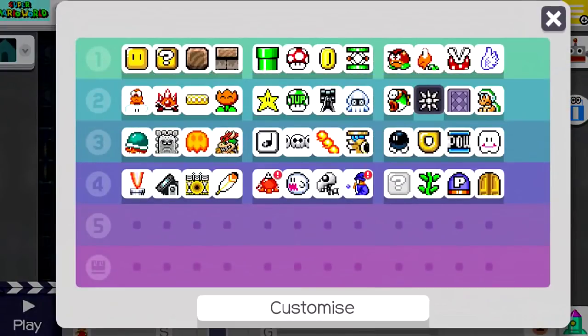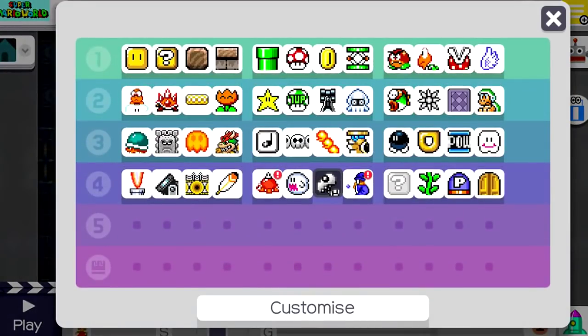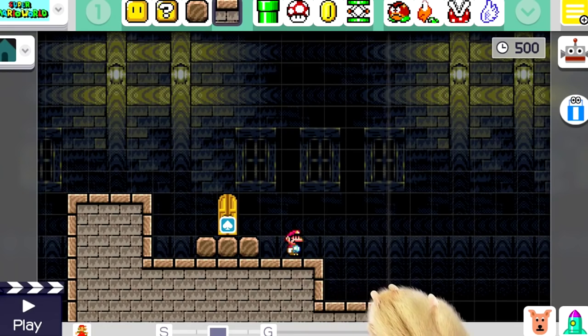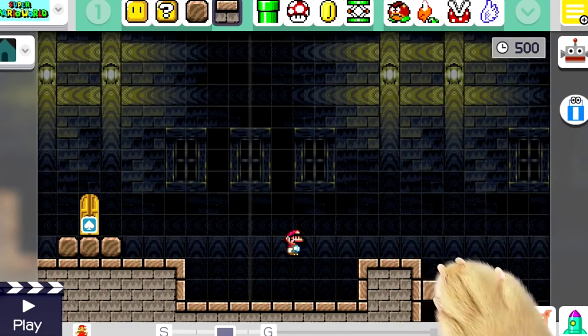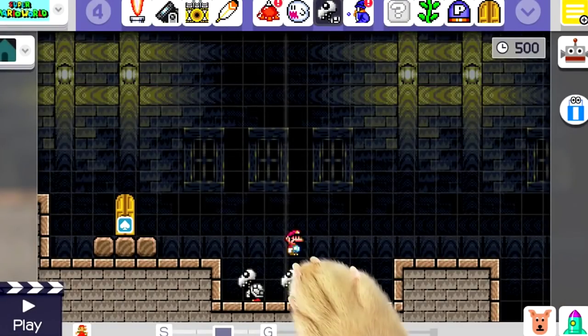Right, what should we have next? There are some new things we can play with. There are these skeleton things as well. We could maybe have a little pit of these down here, and I think that would be a good way to make sure she does go straight through the door, because she's probably going to want to avoid these skeleton thingies. So let's put them down, and I'm not sure what they do. I don't know if they throw anything.